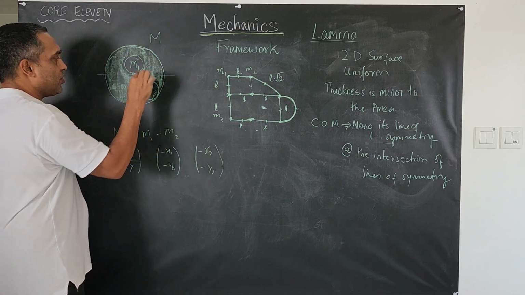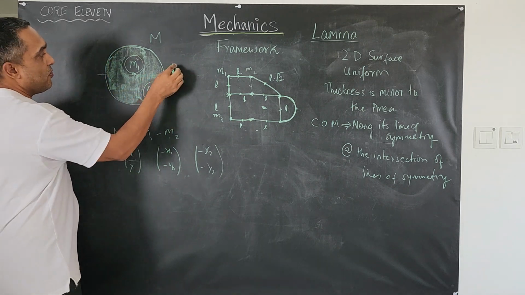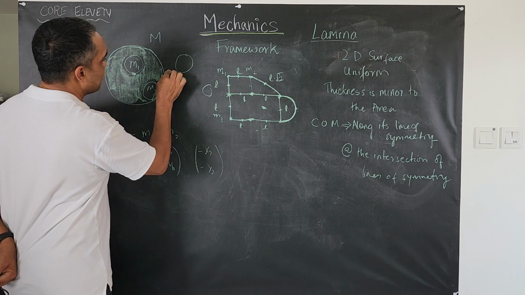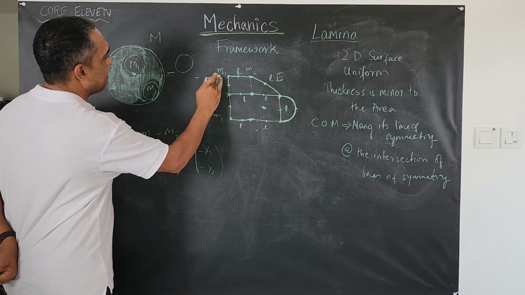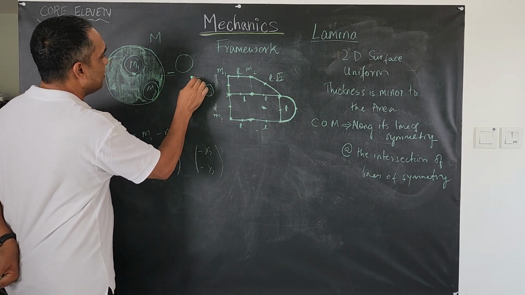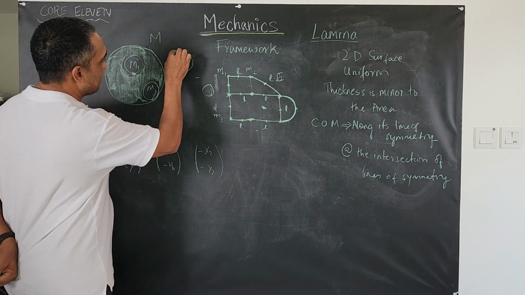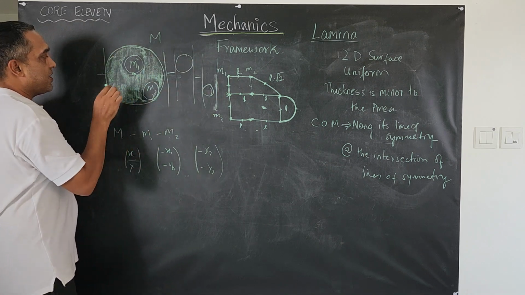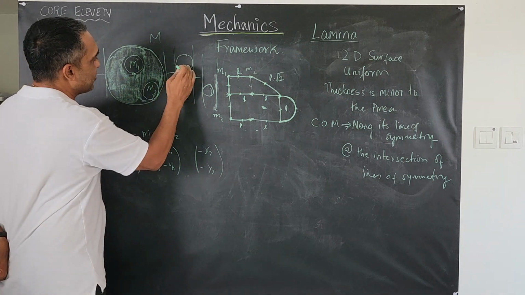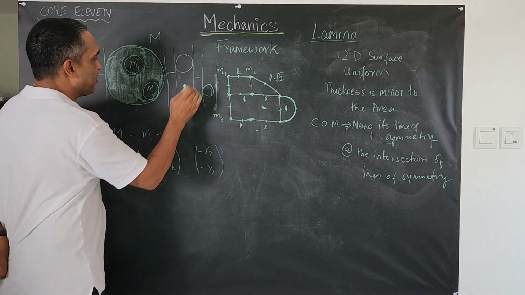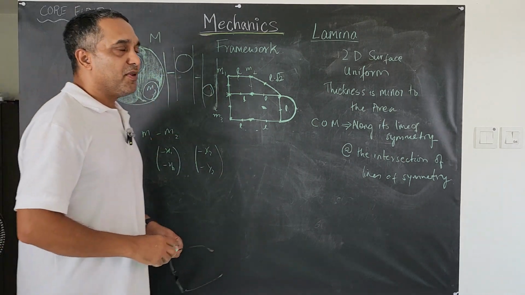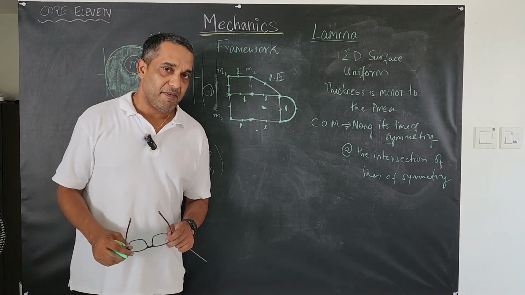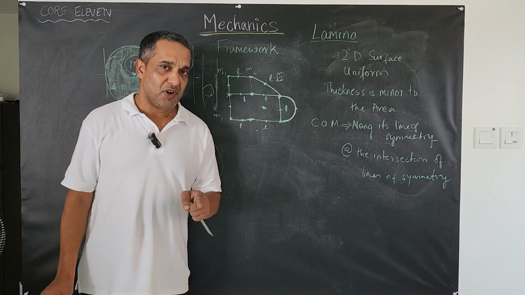So then you would readjust them, and then once you take this and subtract, so the negative of this and negative of this, right? So this is the negative sign. So it's like these three chunks are treated. This is a full circle, and then you subtract this m1 circle and the m2 circle. So they can make the problem a little more complex for you. But I hope this gives you a fair idea of lamina and framework.